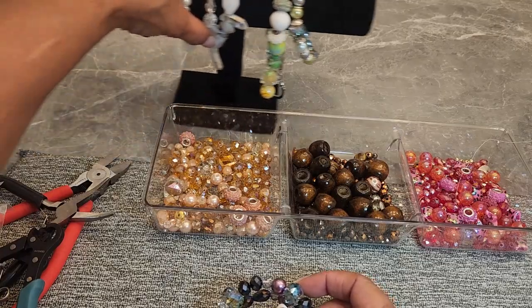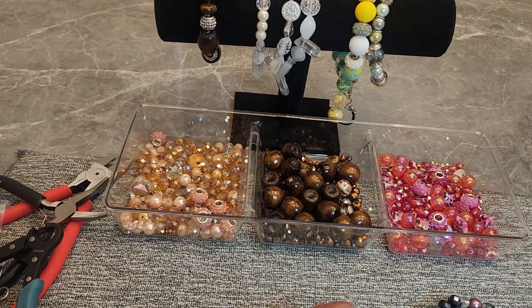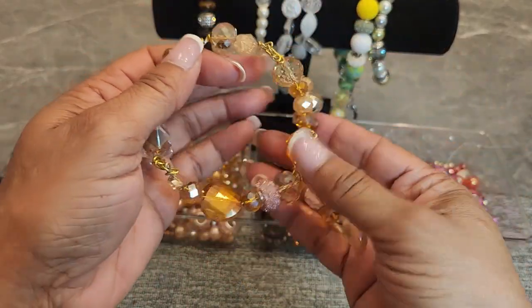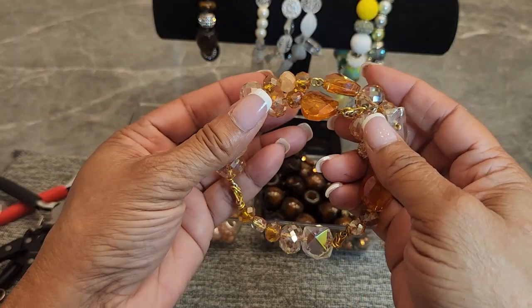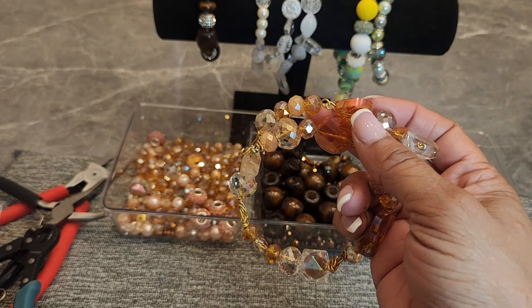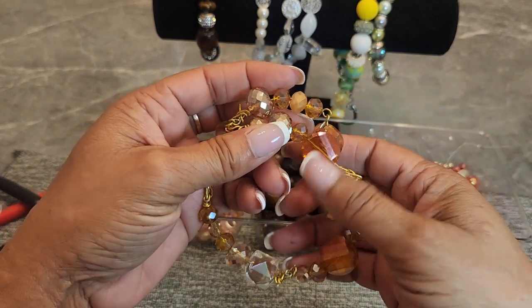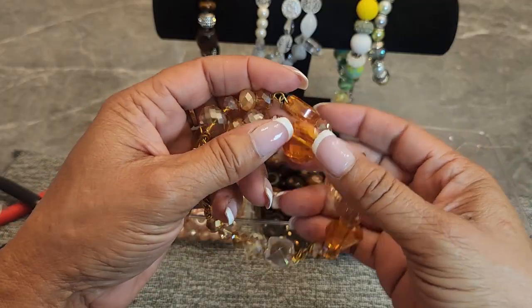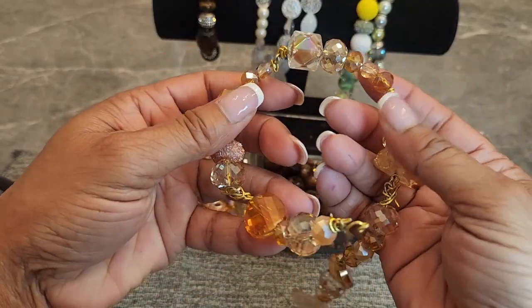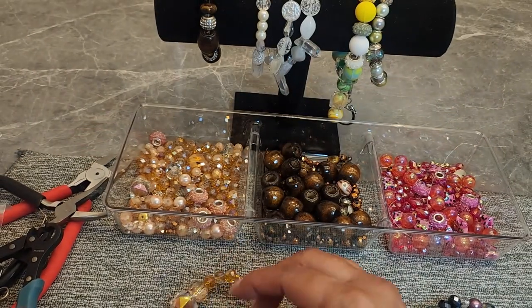Hello, and welcome to another episode of Next Level Slayer. I am your host, Crystal Lauren, and in this episode, I am doing part 2 of the designing of this bracelet here. If you haven't seen part 1, it will be right there in the upper right hand corner. You'll be able to check it out, and it'll also be available at the end of this video. So make sure you check out part 1 if you haven't seen it, on how I made this bracelet up to this point, and I'm going to finish it off, so you'll get to see me do that.